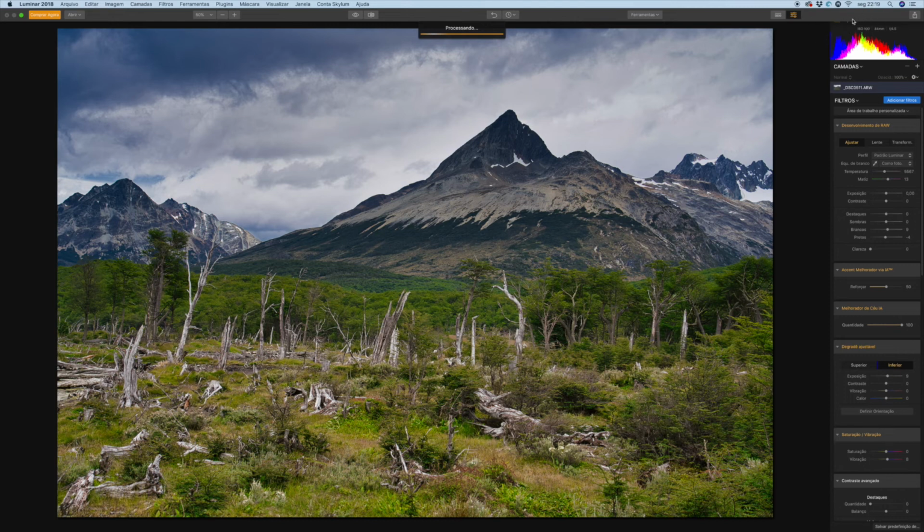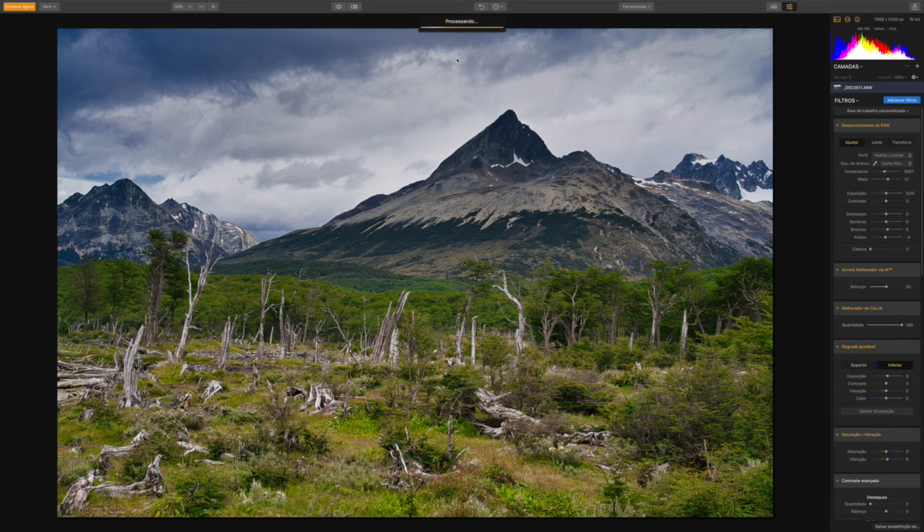Now we can see the final photo and how it looks. Oh, we need to stop, I'm sorry. We need to let it process the photo. It can take a little bit to process. You see it also when you are editing the photo. A message appears here saying that it is editing the photo. The program takes a little bit to show you the differences when you are working.